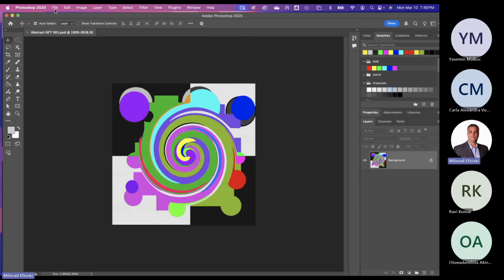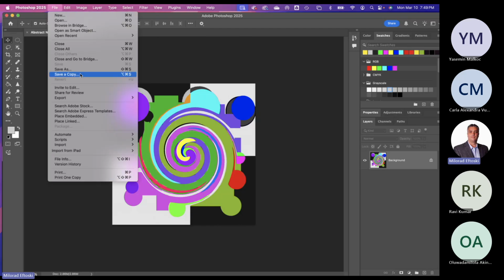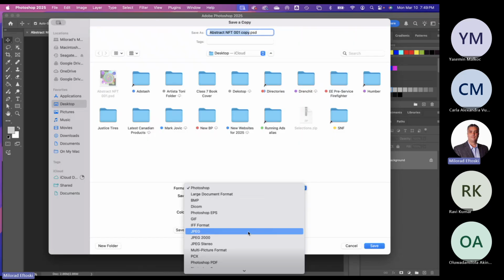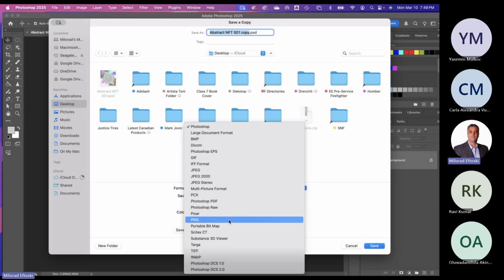Let's say you want to put this on a website, then you would go to Save a Copy, and save it as a JPEG, which is a Joint Photographic Experts Group extension. You can also use a PNG, which you're all familiar with, to retain transparencies and other things. You can also use a WebP, which is a new, really incredible web production format, which gives you the same quality but a smaller file size. This wasn't available before. Now it is. So it's really nice to see it here. Before you couldn't even open WebP files in Photoshop. Now you can. So that's something else we'll look at.